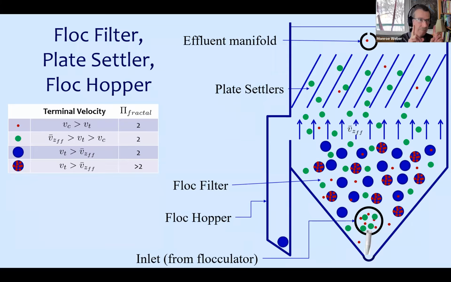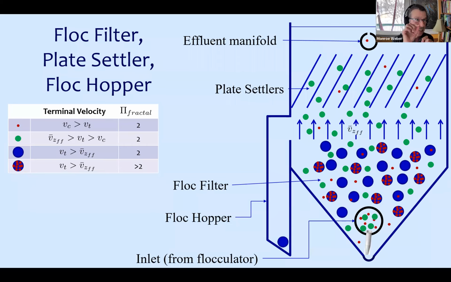Well, we think that these red things are actually inside the floc. So it probably doesn't have a larger diameter, but it probably does have a higher density and a lower porosity and a higher fractal dimension. And you're asking this question because, what are you thinking? I'm just thinking of ways to ensure that the floc hopper only takes in full flocs instead of empty ones.